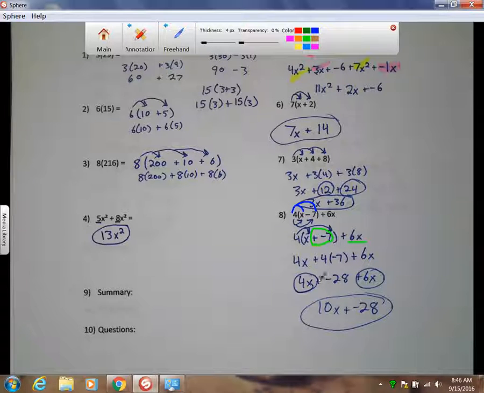Then at this point, I'm combining like terms. They both have an x, so I can add those to make it 10x. Notice the x stays the same. So make sure you know what a like term is and what isn't a like term. Make sure you know when you can add those. Of course, you can't add things that are not like terms, but you can multiply anything. Make sure you remember that. Study some of those examples.